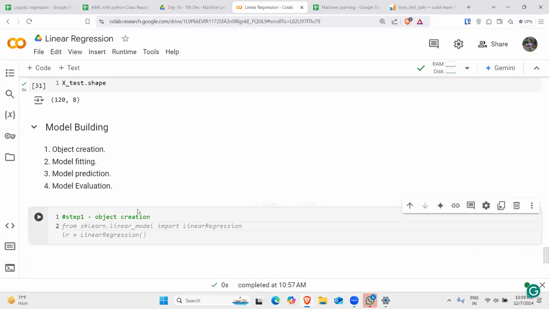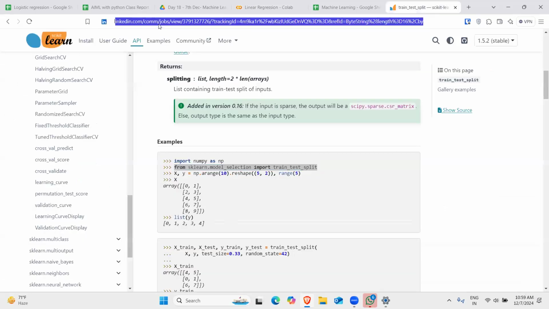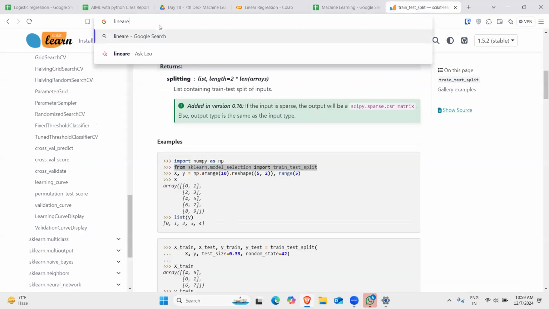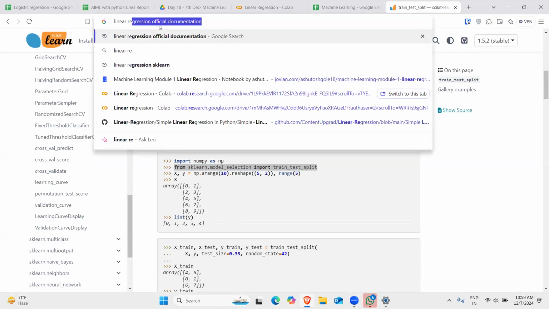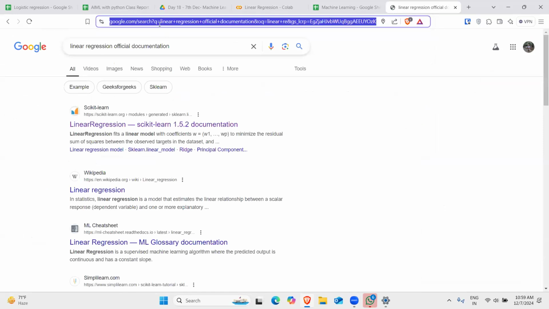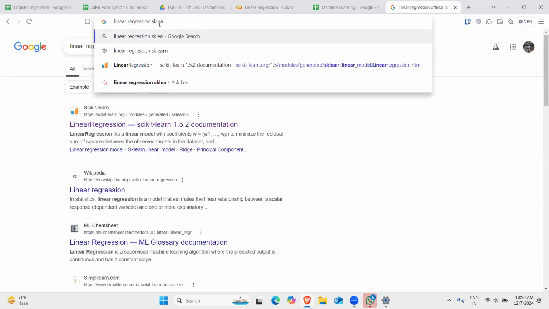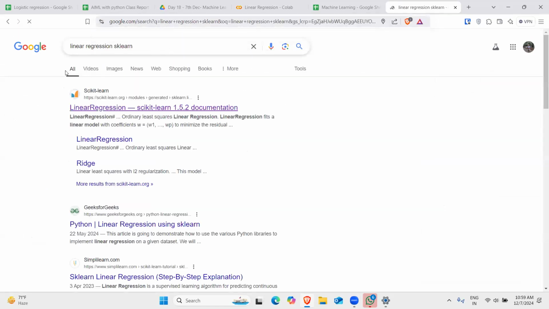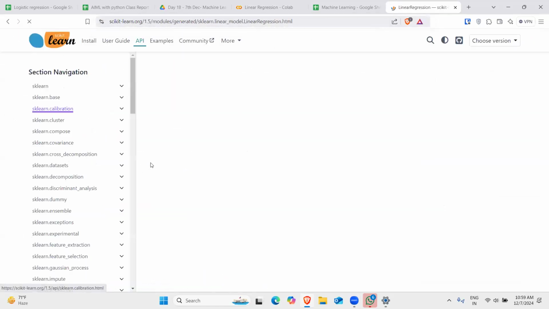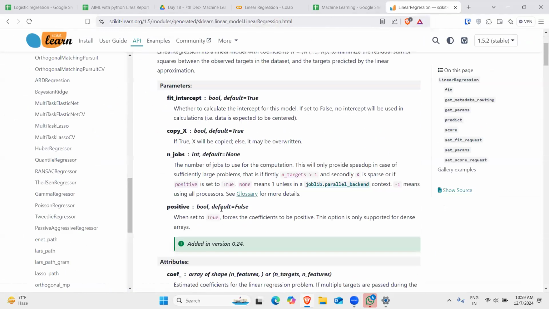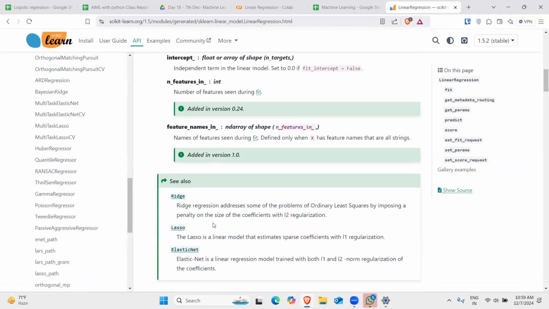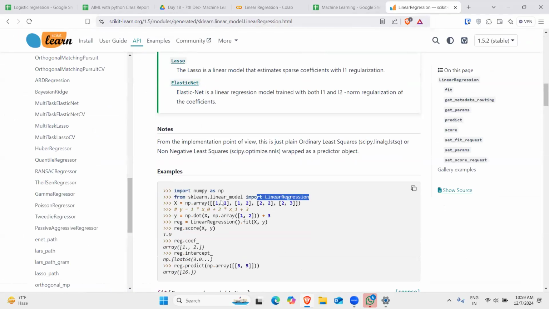Now, for this, you will require the linear regression package, because we are using linear regression. We have a linear regression package in sklearn. You don't need to worry about this if you don't know. You directly search linear regression sklearn, and you can copy this package: from sklearn.linear_model import LinearRegression.